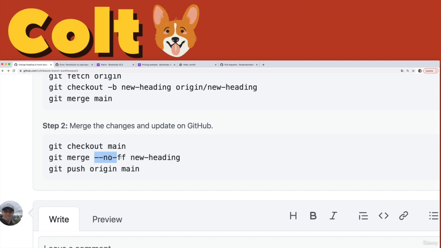Now this dash dash no FF, that's an indicator that we're telling git merge to not fast forward if it detects that it can, because when we do a fast forward, instead of making a merge commit, as we've seen, git will just move the branch pointer to some new commit, right? It just moves forward. And sometimes we want to prevent that from happening, especially when we want to preserve or maintain our specific branch. We want to make it clear that there was a branch merged in here just to have that history. You don't have to do this part, but it's just what GitHub recommends.